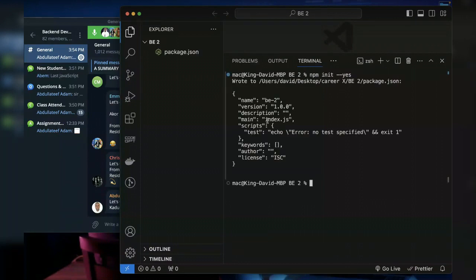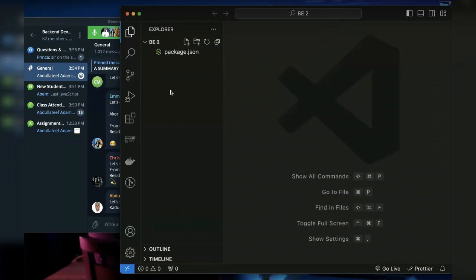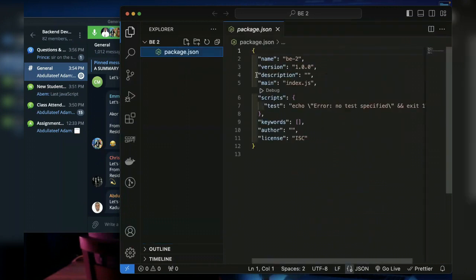If you have a package.json file without this information, then it means that you copied it. If you don't have name, version, description, and especially main file, then automatically you copied that package.json. There's no two ways about it. But I want to believe there's nobody that will copy again. But fine. So I have my package.json file, and the first file here is index.js.